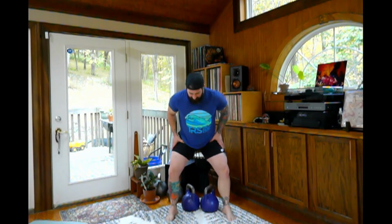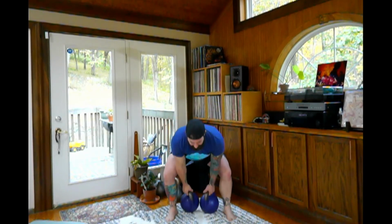Now, why I love double kettlebells, and also kettlebell swings, is your knees aren't going to cave, okay? You push your knees out, so you externally rotate your upper leg, your femur, when you're doing kettlebell swings. Now I'm already feeling that, man, that upper part of my glute is rough. Anyway, I'm going to baby it. I'm just going to take my time with this.